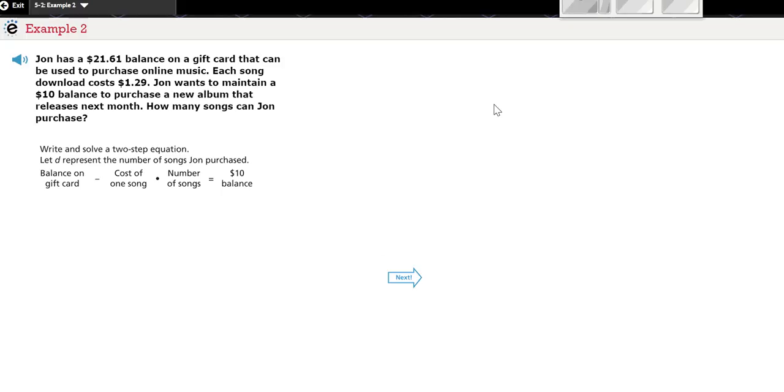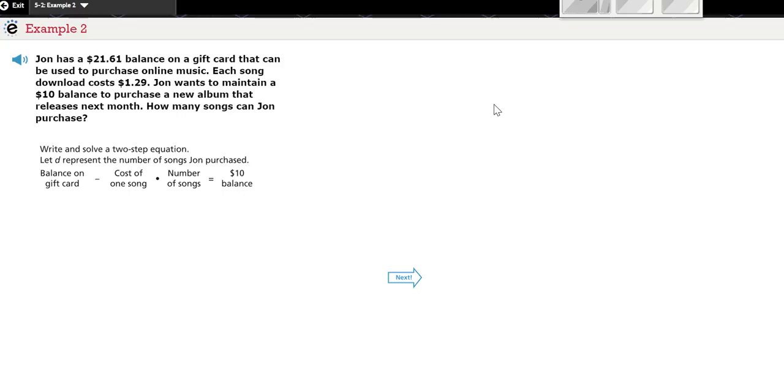Right, welcome to example 2. As we are writing these problems and then solving them, we are applying different principles of math that you've looked at for many years as you've been solving problems. So let's get right into this.